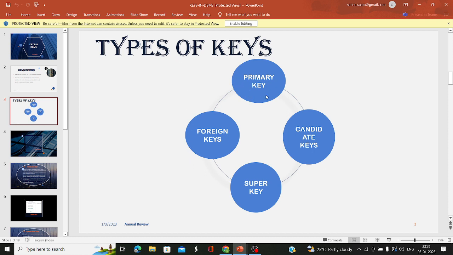So the child table will have the unique primary key. It will have a primary key on the ID column, because the employee ID ensures that all the employees have their own unique identification number. That is where we are applying the primary key. But the same primary key which we are applying is on the department table, that is, on the department ID.